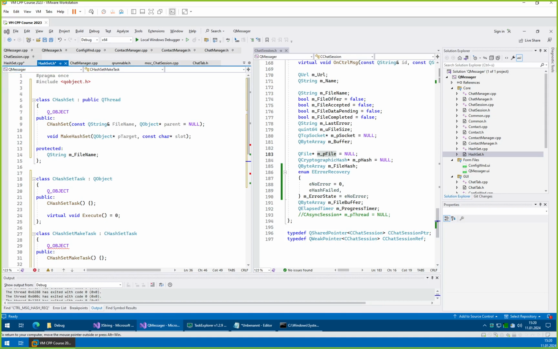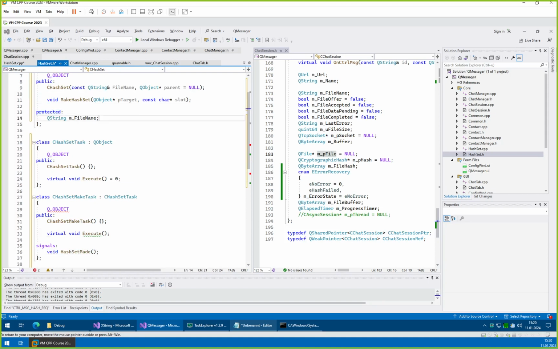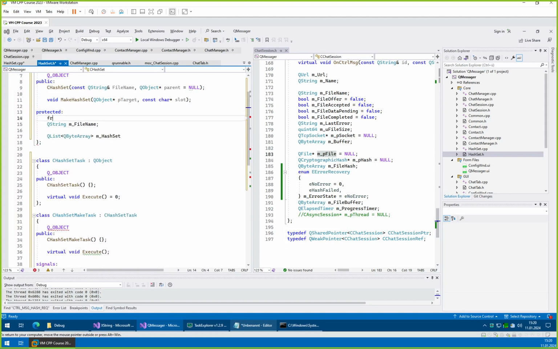I'm just considering whether we should keep a copy on the hash set itself, and that would probably be good. So in principle, we could do it differently. We'll keep this a simple event that just says that it is done, but the hash set as such will be stored here.